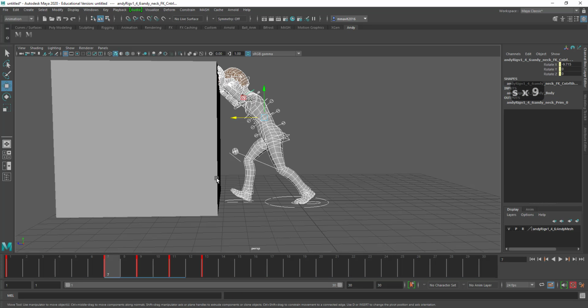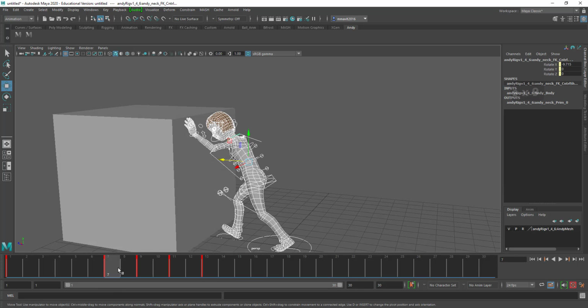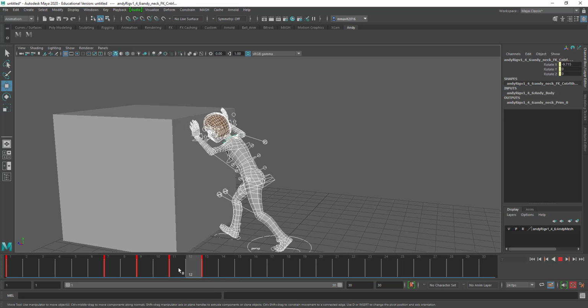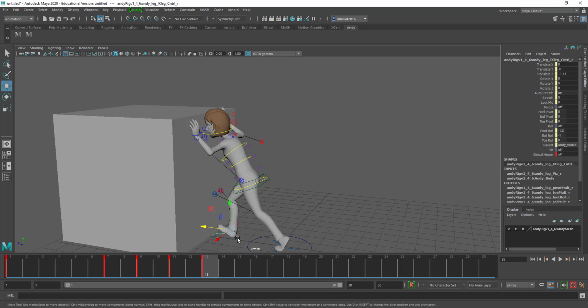So standing here, can you see the animation happening here? Pushing. So control would be 0, control would be 0.